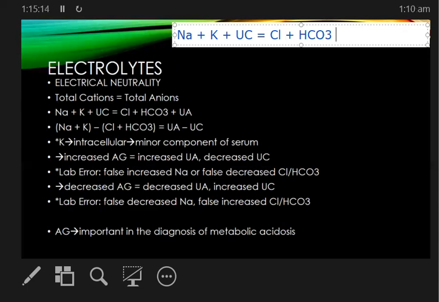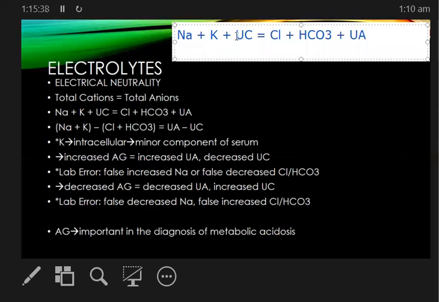So cation should be equal to the concentration of your major anions plus, of course, it would also be impractical for us to measure all of your anions in the laboratory. And so the unmeasured anions should be represented in our equation. There are instances when the potassium will not be given, later we will discuss that.